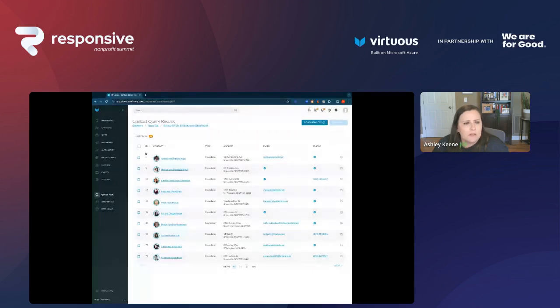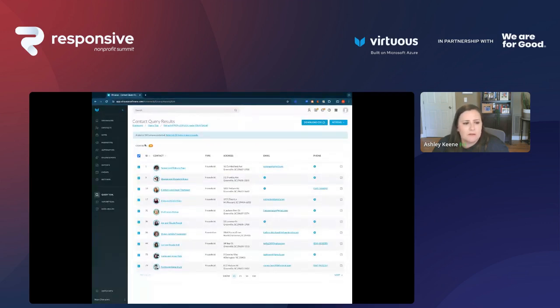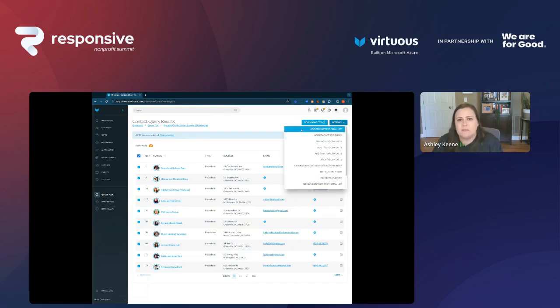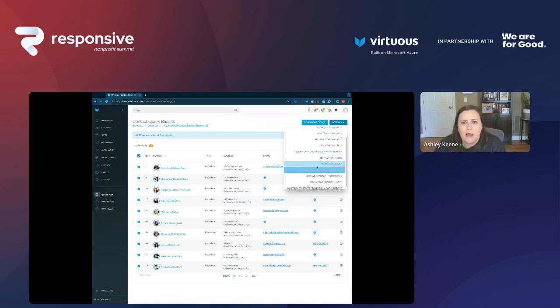Other things that we can do inside the query tool are things like global actions. So if I select some or maybe even all of the people within my query, from there, I could maybe add them to my specific email list. Maybe I'm going to add these people to a new gift officers organization group. So that's how we hold portfolios in Virtuous. So everybody in this area is going to go into that group. I could also add a tag to the records, create a task, any number of things there.